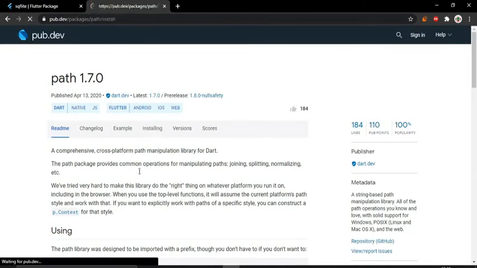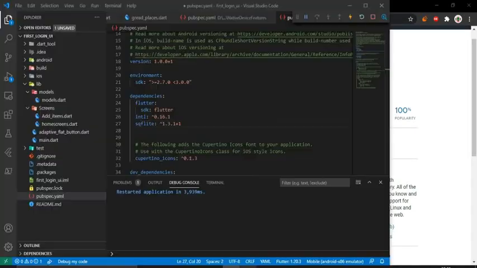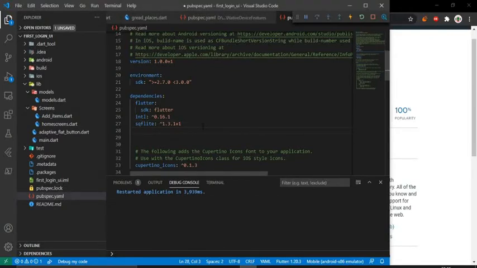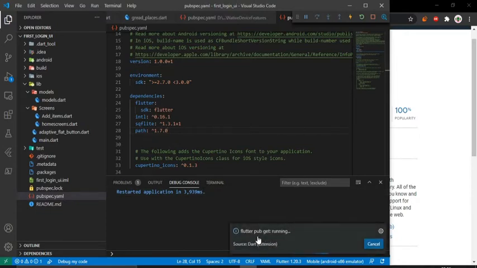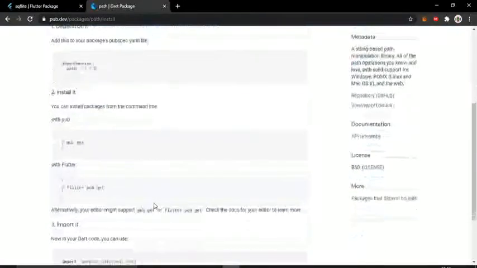Do the same installation, and here if we install it, copy that and paste it here. Now save it. You can see pub get is running automatically. You have to save it, otherwise it will not run.